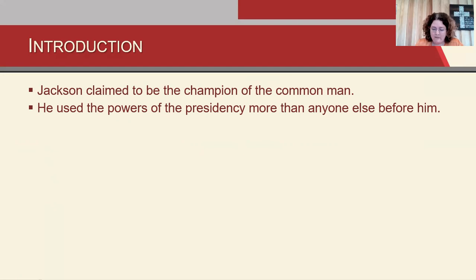But America's foundation is a republic. This is where the people elect a representative who will do the best for the people, even if it may not necessarily be what they want at the time. But that is why you have to elect someone who is going to do what is right and just.